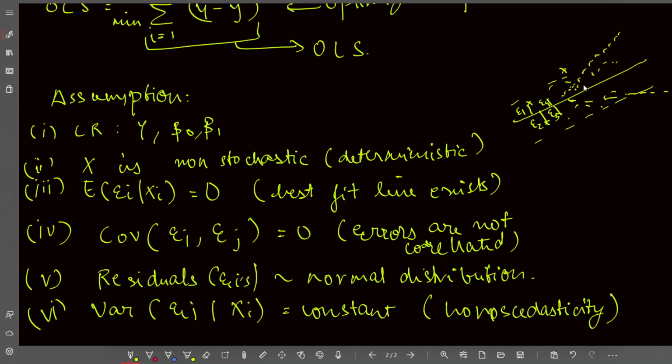Okay. So now that we know all of these assumptions, let's actually go on to deriving the parameters. How do you derive the parameters beta naught and beta 1? Let me just change the page. I'll start on a fresh page. The derivation will get a little long, but it's okay. It's not very hard. So let's assume that I have points y1, x1, y2, x2, all the way to yn, xn. This is my data set with n observations.